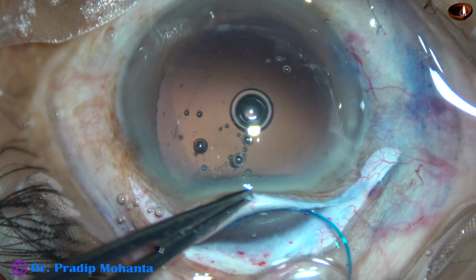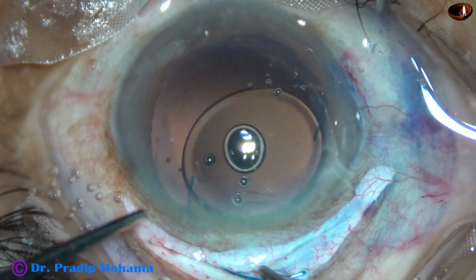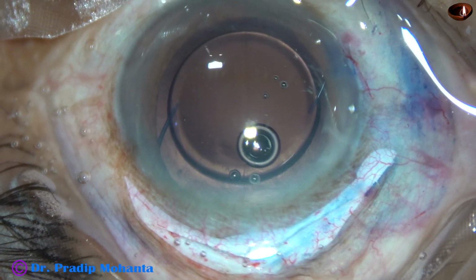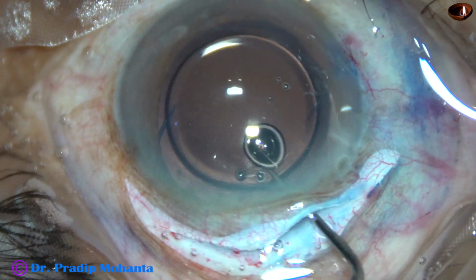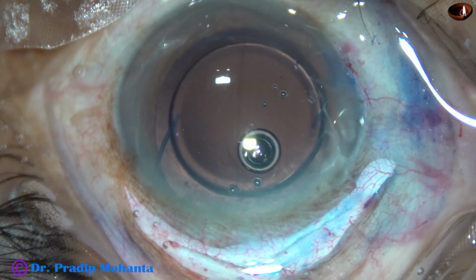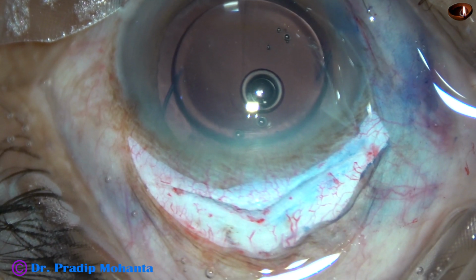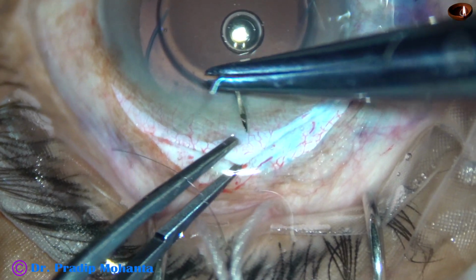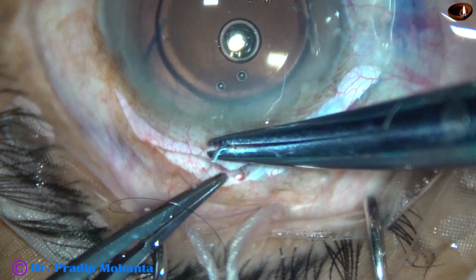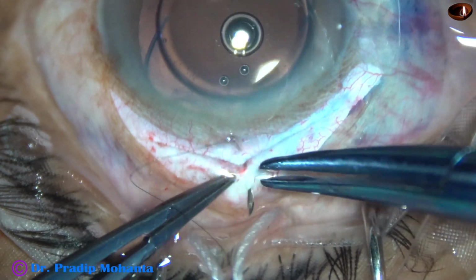This is a Sensar multi-piece intraocular lens going in unfolded. Because the wound is so large, we need not fold this lens. The lens has gone into the capsular bag, and now I'm going to put a suture at the apex of this V-shaped incision. Apex means the joining point of the two SICS wounds.